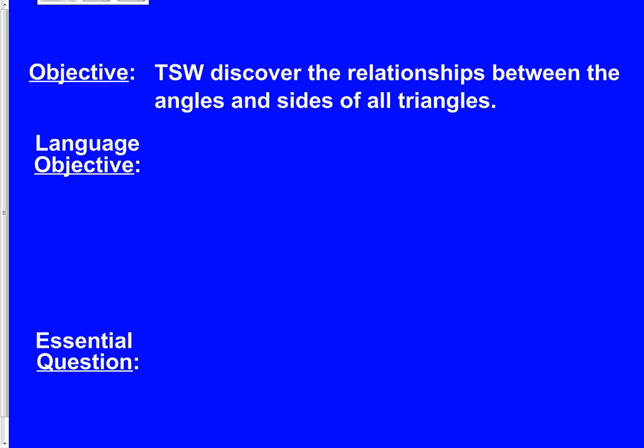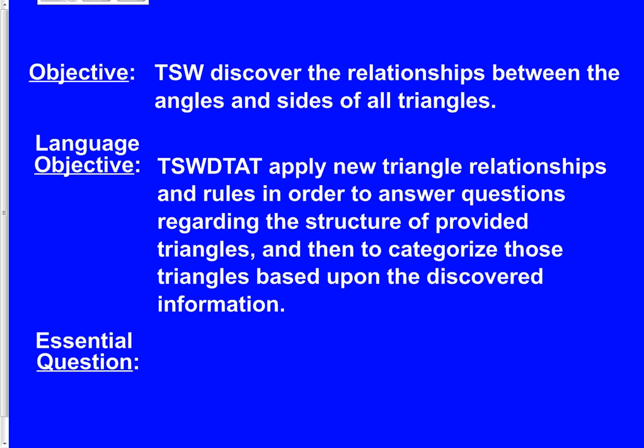Our stated objective for the day is to discover the relationships between the angles and the sides of all triangles. The language objective is a little lengthy. Fortunately, you don't have to copy it down, but this is what we'll be doing on our assignment. We're going to demonstrate the ability to apply new triangle relationships and rules in order to answer questions regarding the structure of provided triangles, and then to categorize those triangles based upon the discovered information.